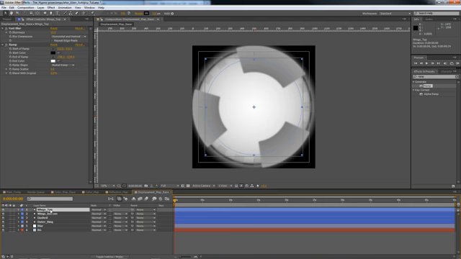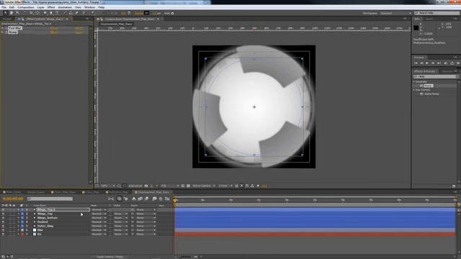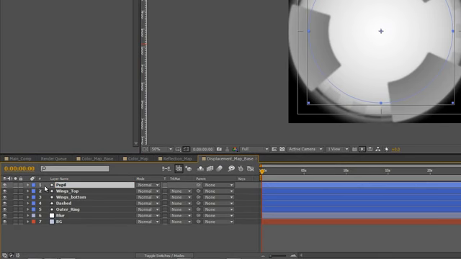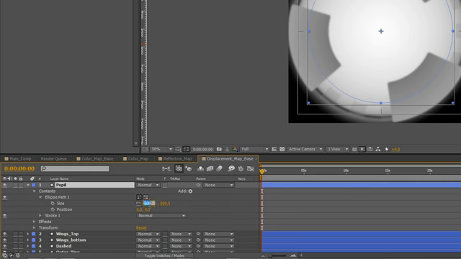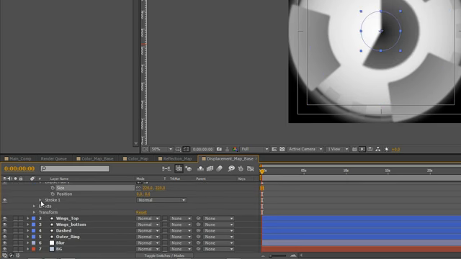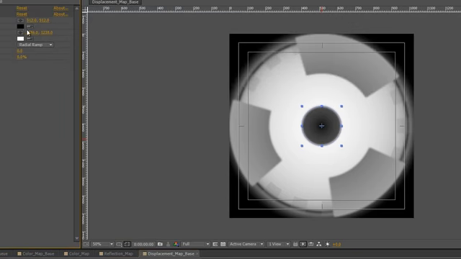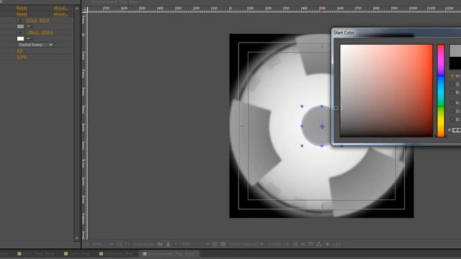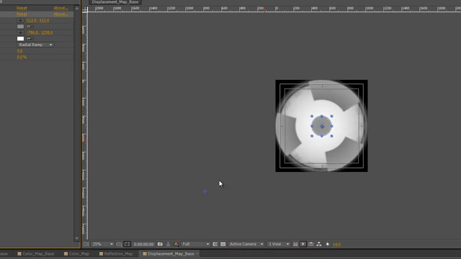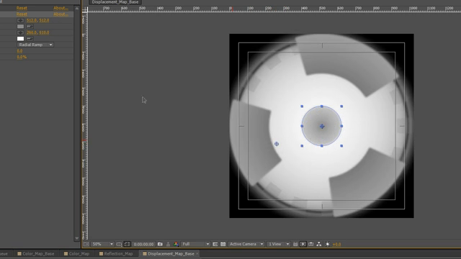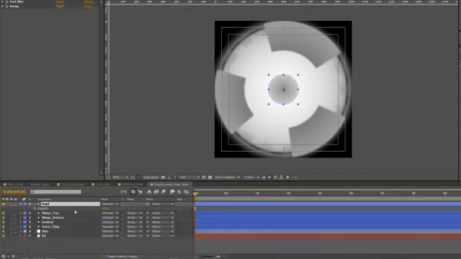Now, let's duplicate this layer once more and get rid of these effects for a second. We'll rename this layer to pupil. And let's toggle it down, open the content ellipse path. We'll set the size to 220 pixels. We actually don't want any stroke here. Let's delete that stroke and add a fill. The color really doesn't matter because we have the ramp on top of it. The ramp is a bit too rough. Let's set the black to a nice gray, and we'll get the end of the ramp a bit closer than it is right now. This is nicer. We might have to switch the gray and white position. We'll see how it looks. Let's set the opacity to about 85.